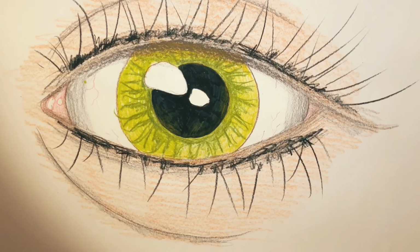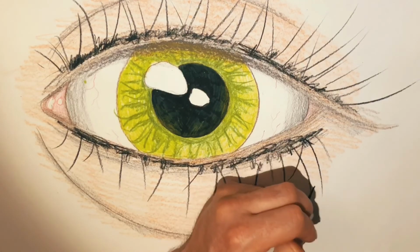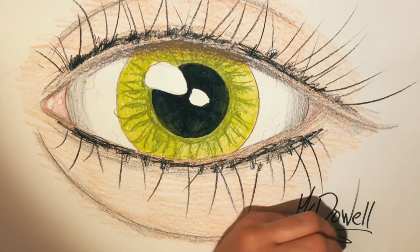I hope you enjoyed making the human eye today. Make sure that you take your black marker or any color you want and find a spot. Sign it, okay? Done.